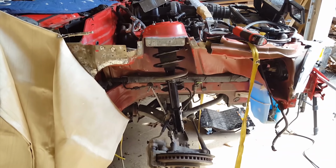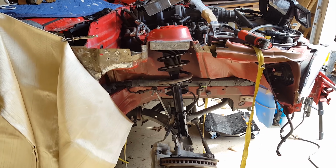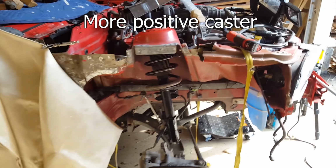Before, you saw the angle was a little bit more straight up and down. It was kind of shallow. Now it's tilted out more.